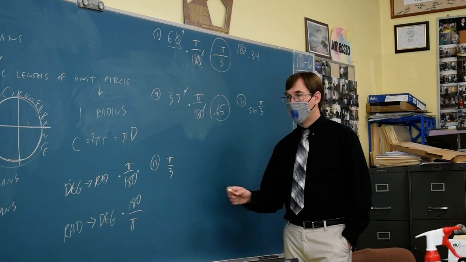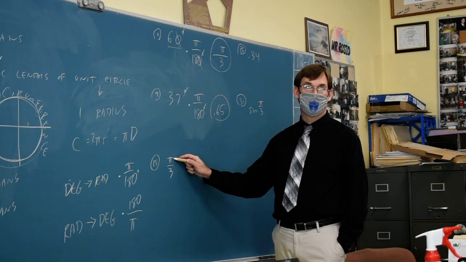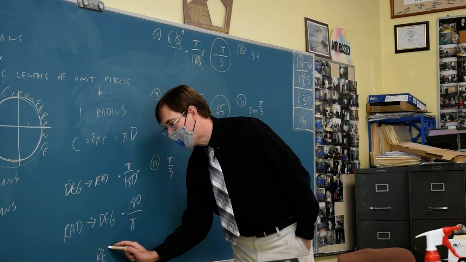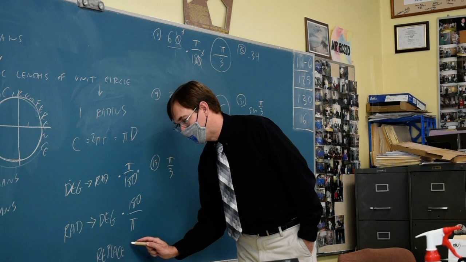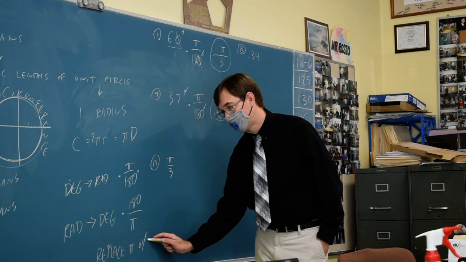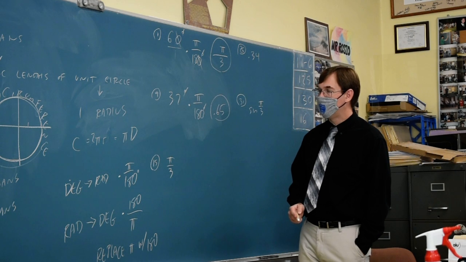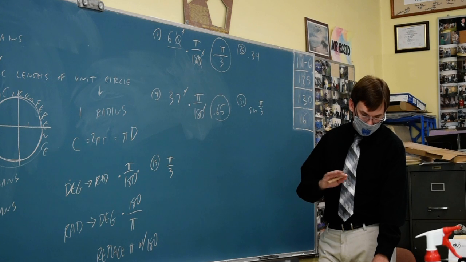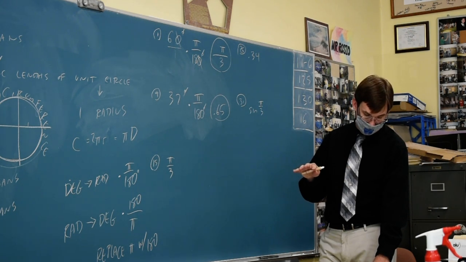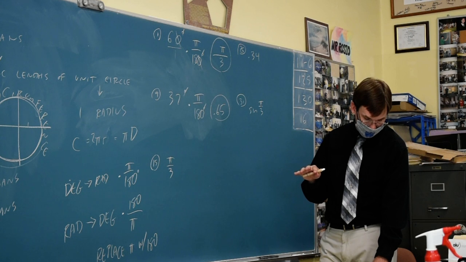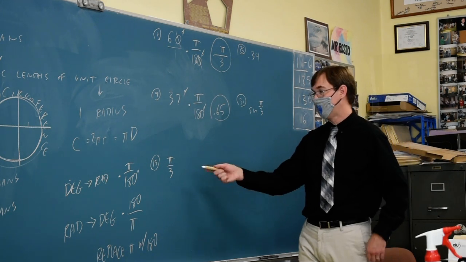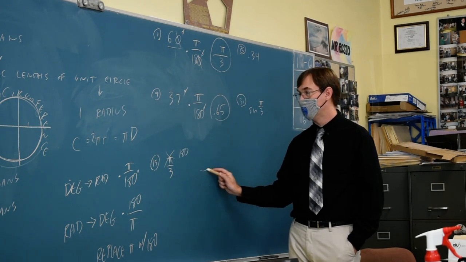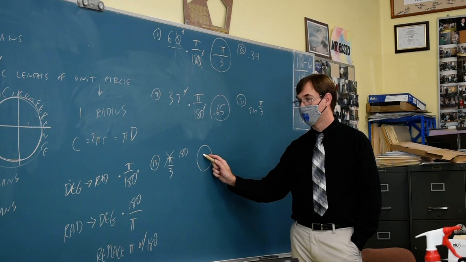Alternative plan, what did we just say that pi is the same as? 180. So if you see a pi, a simpler plan even than that is to just replace the pi with 180. So on 15, it says find the exact number, which means we are not going to multiply pi in or round in any way. Find the exact number of this. I see a pi. I would just replace the pi with 180 and do the math in my mind or on my calculator if I had to.